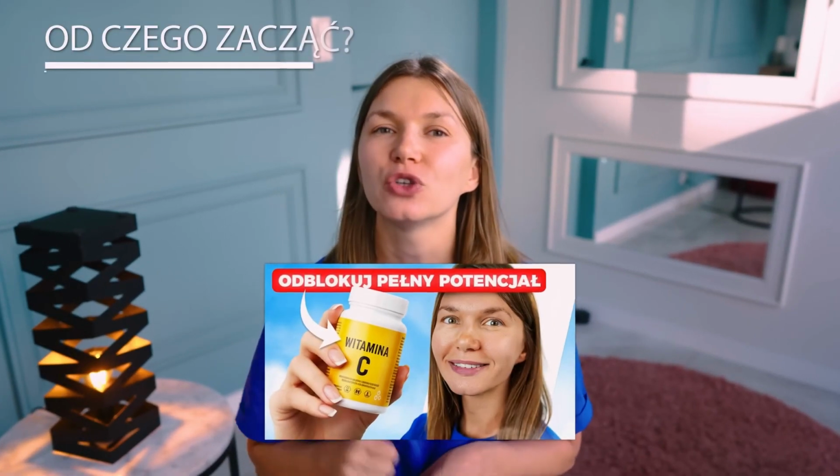Save it for later. The third and final pillar is vitamin C, especially in the form of a serum. For 50+ skin, it's a great weapon against dullness and discoloration, which often appear at this age. You can find a detailed video about vitamin C right here. In my opinion, UV filters, retinoids, and vitamin C are the trio that every mature skin routine should start with. Sure, it's also worth having peptides, niacinamide, AHA, and BHA acids, hyaluronic acid, ceramides, or squalane in your arsenal, but those are extras, not the foundation.